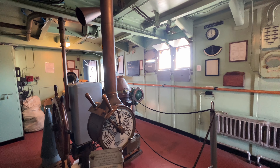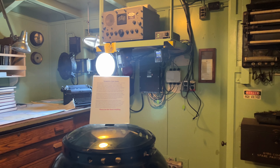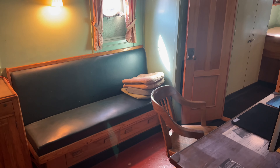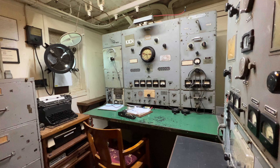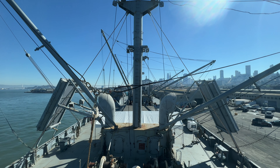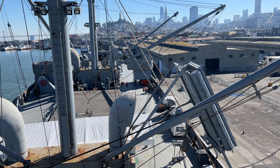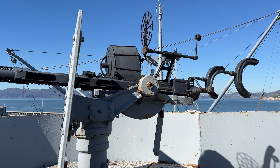By mid-1940, Great Britain stood alone against Nazi Germany. The besieged island was almost completely reliant on supplies delivered by cargo ships. The Germans sought to exploit this weakness by sending hordes of U-boats to sever Great Britain's lifeline. U-boats began exacting a terrible toll on the British merchant fleet — ships were being destroyed faster than they could be replaced. In their hour of need, Great Britain turned to the United States to supply cargo vessels. Using pioneering construction methods such as prefabrication and welding, the United States began mass-producing ships on a scale never seen before or since.